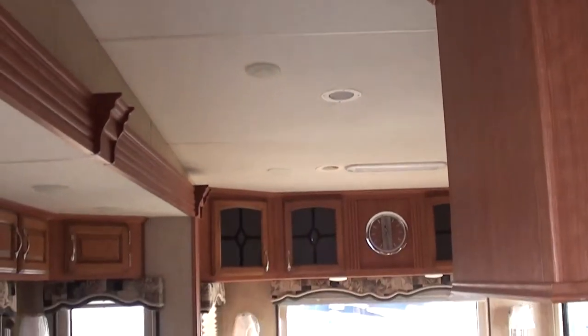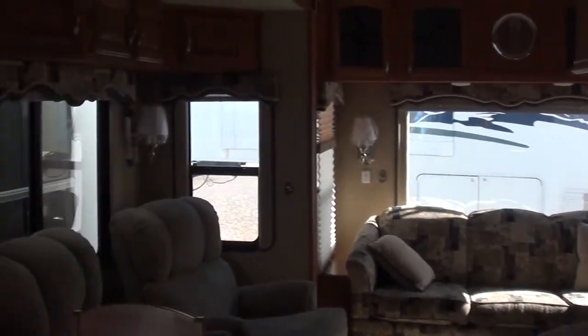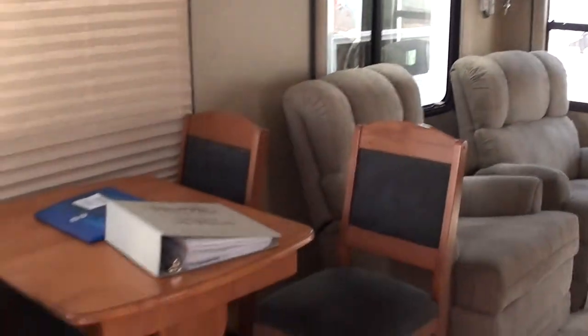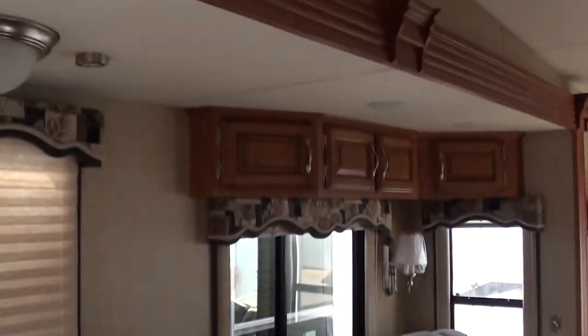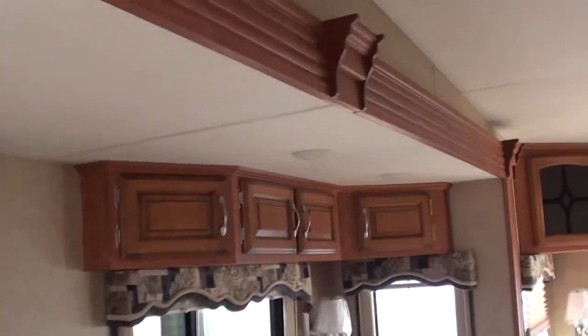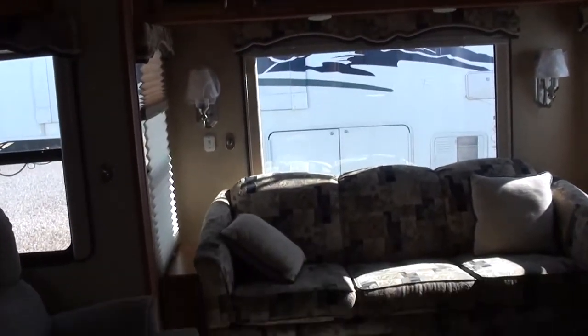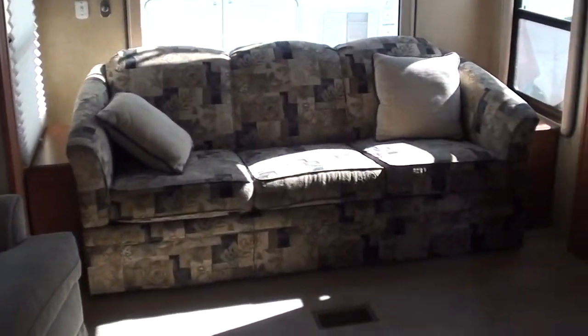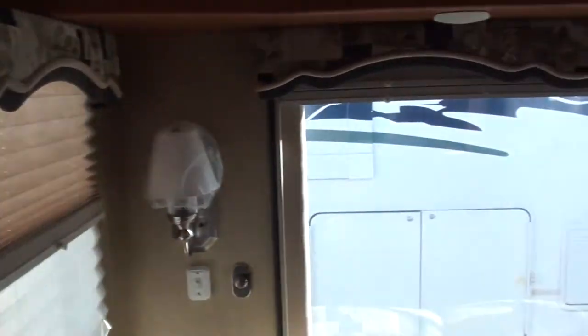Just give you an overall slow look here — a bird's eye view of the coach. You've got a free-standing dinette, rock recliners, cabinetry in the slide-outs, a fabric ceiling cloth that helps with insulation of noise and weather. That is a hide-a-bed couch. You've got smoke-glass tinted windows and day-and-night shades.